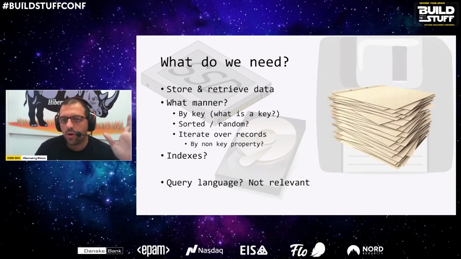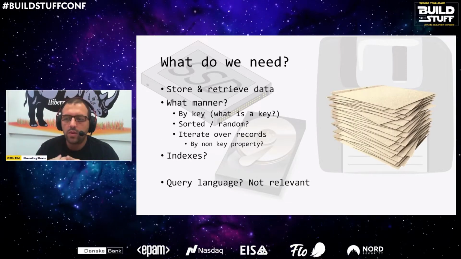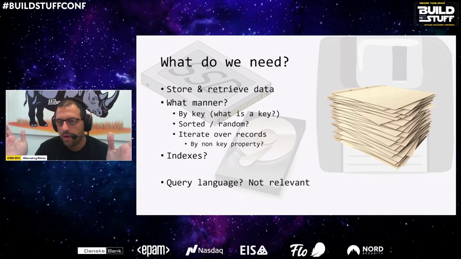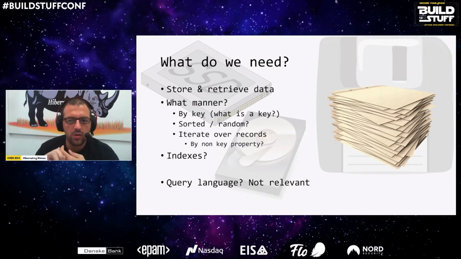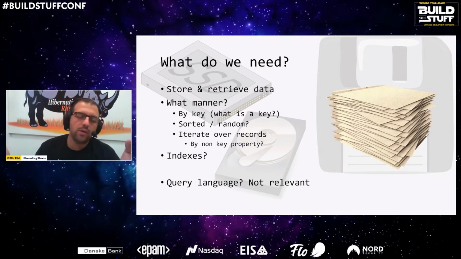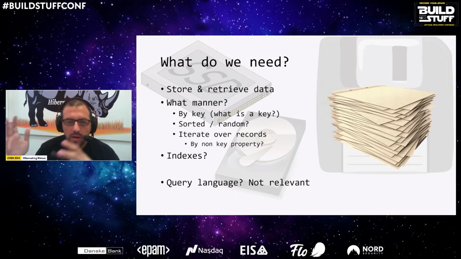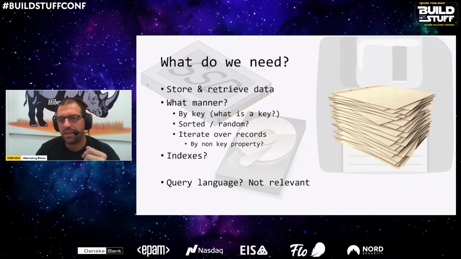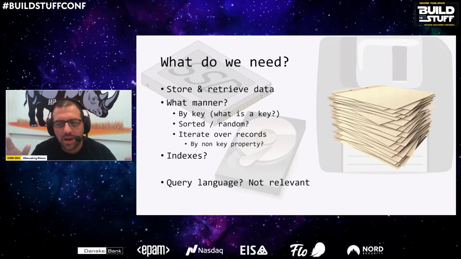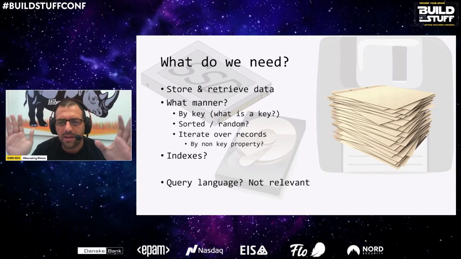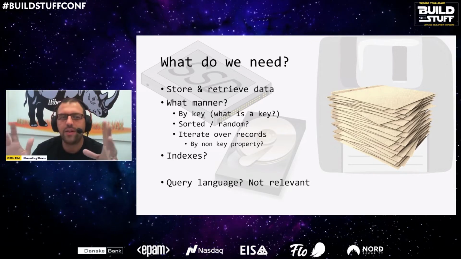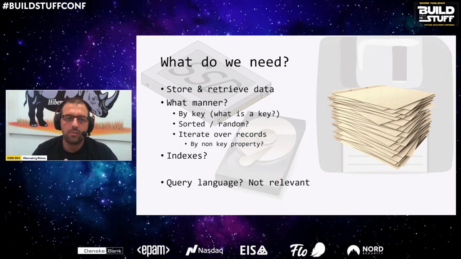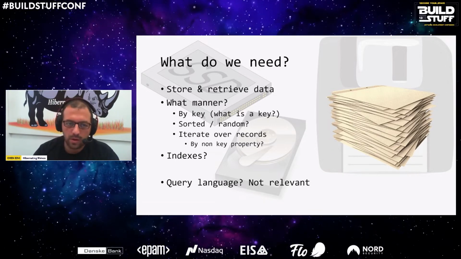Now, let's talk about what we actually need. We need to store and retrieve data, and data from my perspective is some blob. I don't care about its format, I don't care about its shape, and none of that matters. Now, if you're using a relational database, there is a schema to the data, and sometimes this is the way that the database lays out the data on disk, and it matters for certain optimizations. It doesn't really matter for the level at which I'm working. What matters is that we're storing and retrieving certain blobs, and then we want to do operations on them.